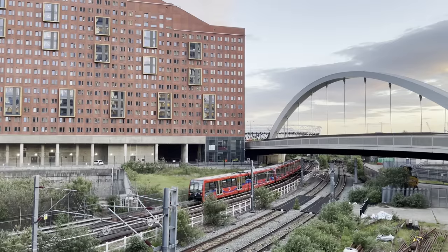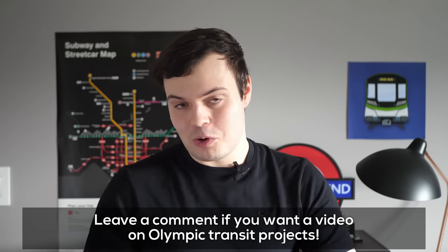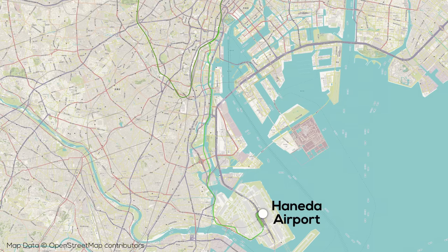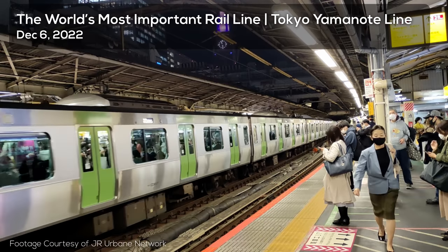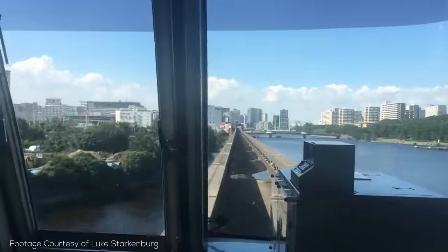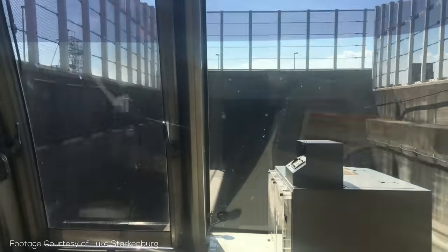But why does it exist in the first place? Like so many other transit projects around the world — from the DLR's second branch to Stratford, to the Canada Line, to the Shinkansen — the Haneda monorail is an Olympics legacy project, most notably from the Tokyo 1964 Summer Olympics. The monorail was created for the games and for legions of fly-ins coming from the airport, as an early air-rail link taking them from Haneda into the city to Hamamatsucho Station, where they could connect to the Yamanote Line. Much of the line was built over water, meaning expropriation of private property didn't have to happen — and the line even has an extremely wacky underwater tunnel.